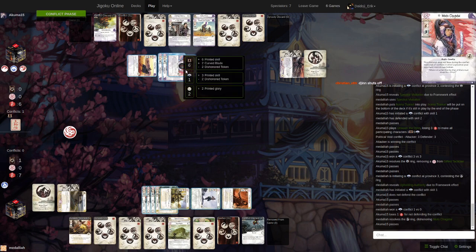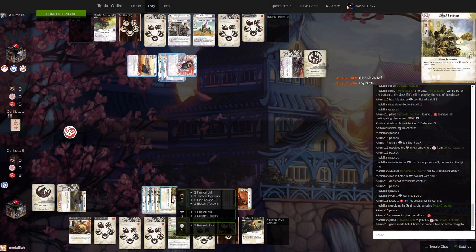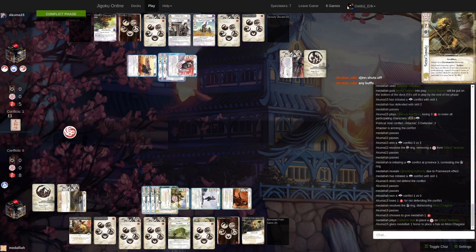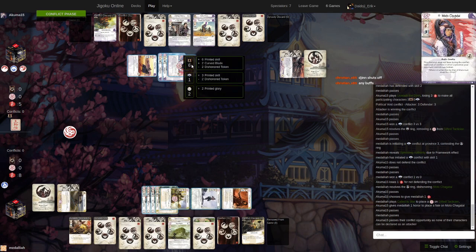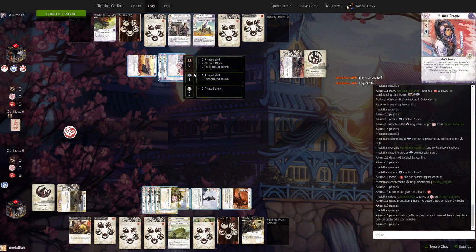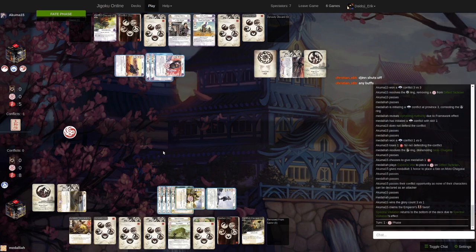Oh, dishonors Chagatai, so maybe he is playing. Yeah, he does play Call to War. Interesting. I guess this guy has the tactical ingenuity on it, which is a big deal. And also 6 skill. This guy is now still 10 when he's attacking. I guess Lion can go water first conflict.